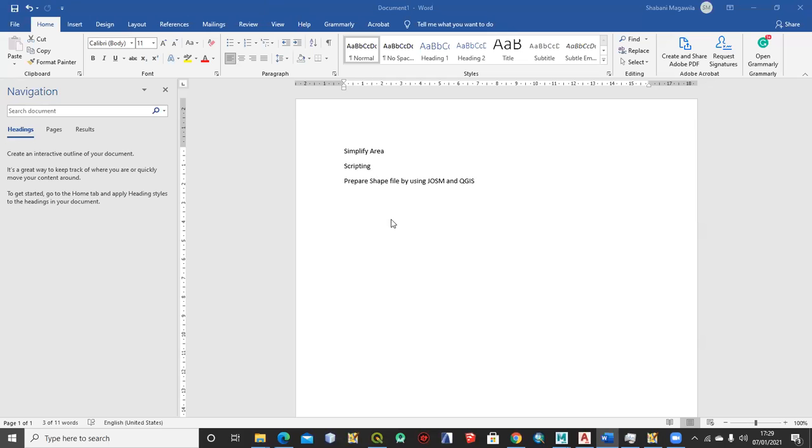Nafikiri tumeelewa sote. Halo, nasema nafikiri tumeelewa. Imeeleweka? Si sana, lakini hatuna maswali. Hamna? Okay, hamna maswali. So naweza nika proceed with hiyo stage ya mwisho on how to prepare shapefile by using JOSM and QGIS.